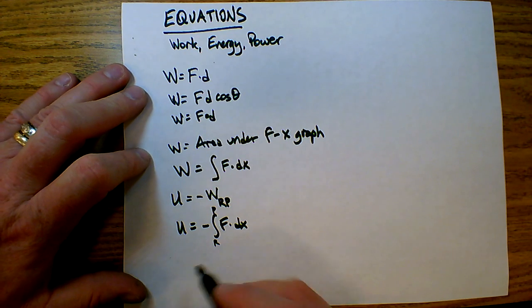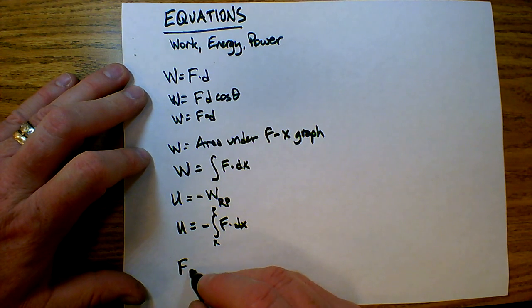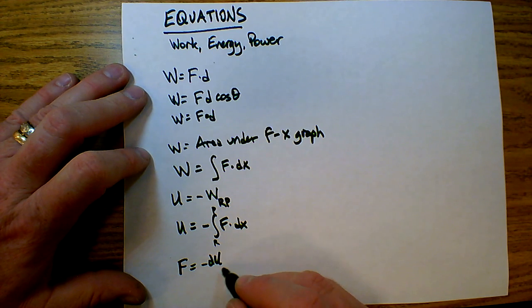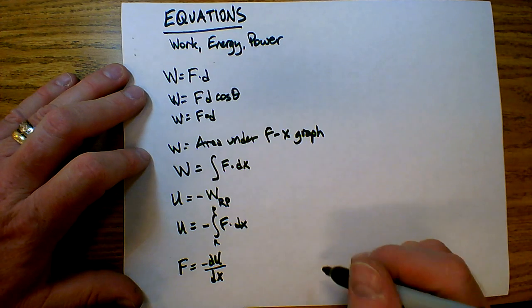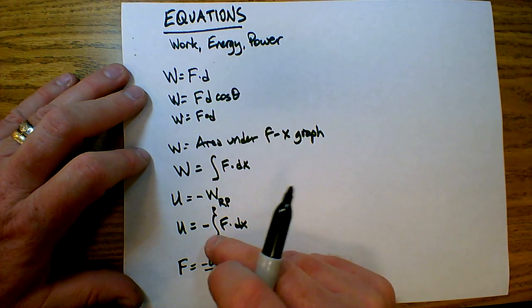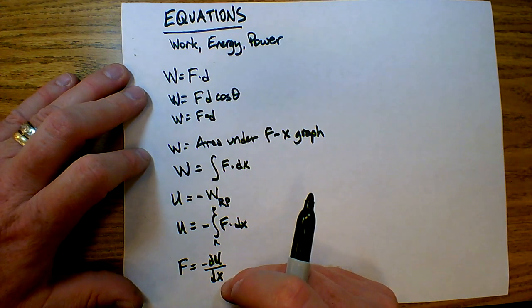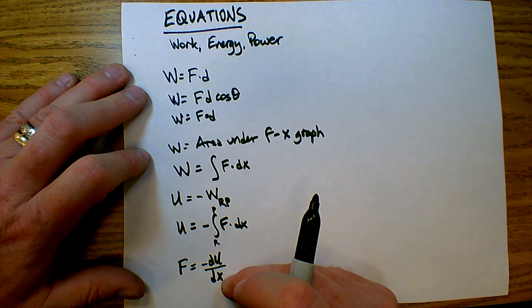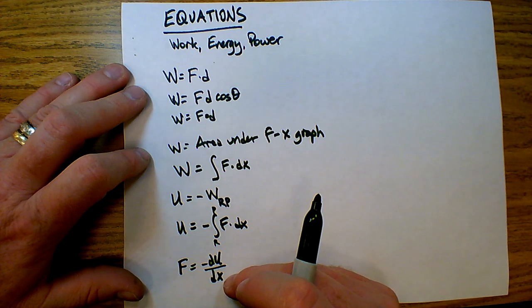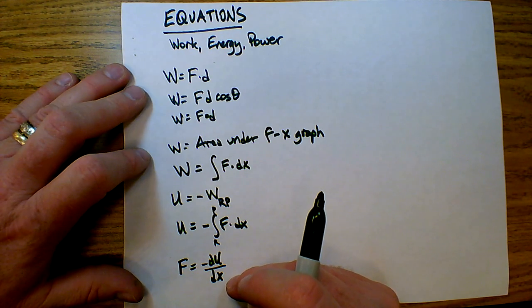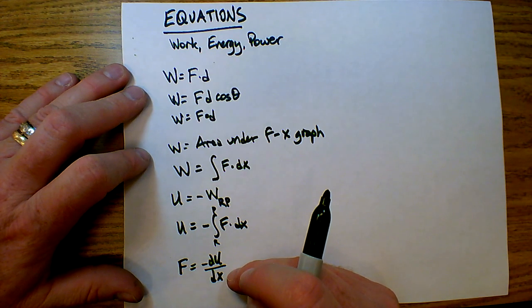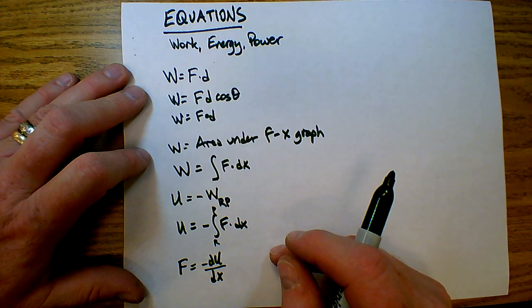Now, the flip side of this equation, if I were to solve this for the force, is that force is equal to minus the derivative of the potential energy, minus dU/dx, or minus dU/dr, again, depending on the variable you're choosing. So again, integral means area, derivative means slope. So if I'm given a problem where I've got a potential energy function that's graphed, and it asks me where is the force equal to 0, I simply find where the slope is 0. Or it could ask me where the acceleration is 0. And I know that force equals mass times acceleration. So where the force is 0, the acceleration would be 0. So I could find the slope there. So these relationships do come in handy.